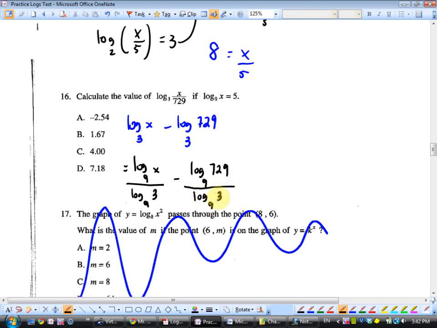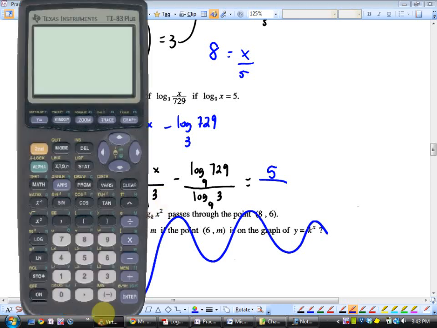Now this looks scary, but wait. Is this not on the calculator section? Really? Well then, hey. First of all, what is the log base 9 of x according to this question? What can I replace that with? So that's a little nicer. 5 over, what's the log base 9 of 3? Now, I've done so many of these, I know it's a half, but if you can't see that, no problem. We're allowed to use our calculators. How would I figure out the log base 9 of 3? Oh, I would go like this, right?